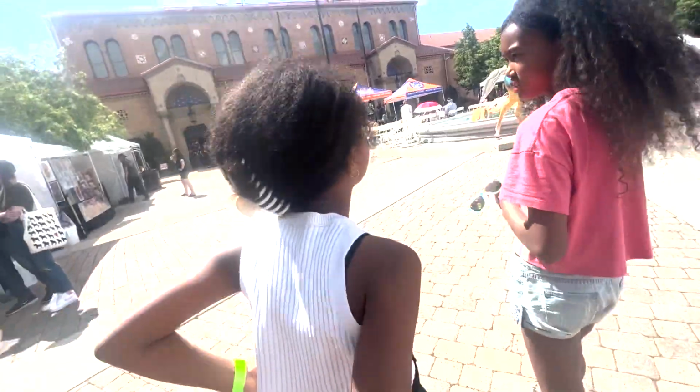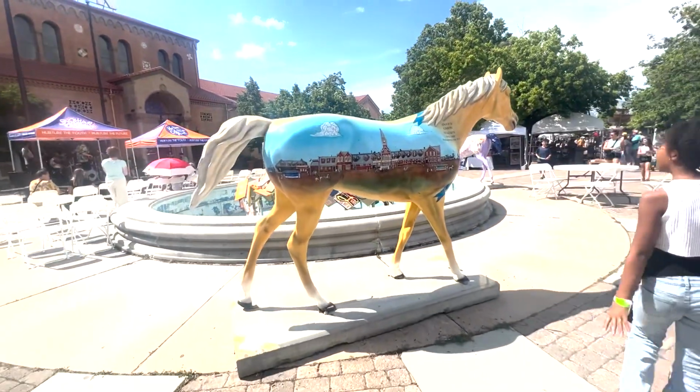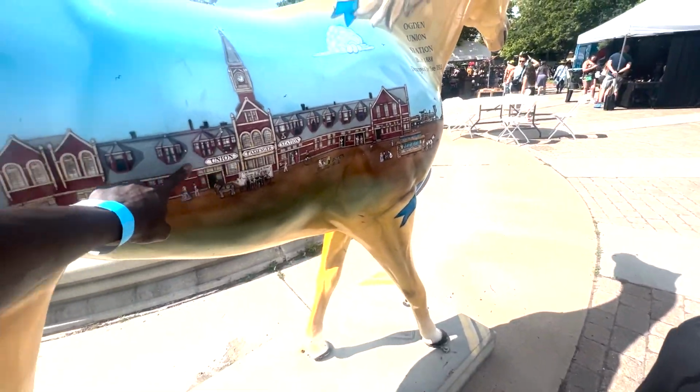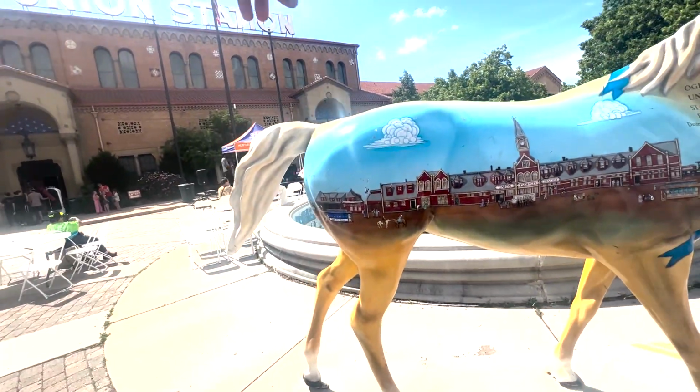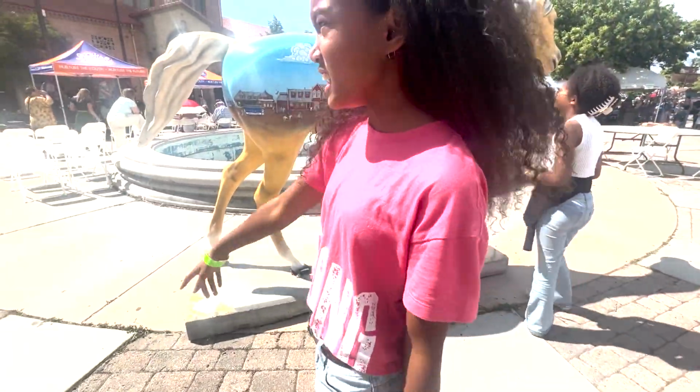Yay! Oh, this is Union Station. You ever seen a horse like that? This is the same building here. It's the same thing here. This is more artsy. Well, more artsy, yeah.